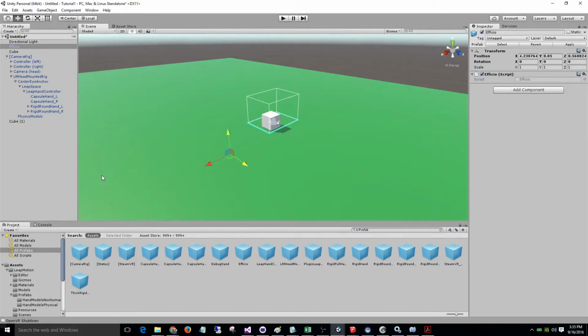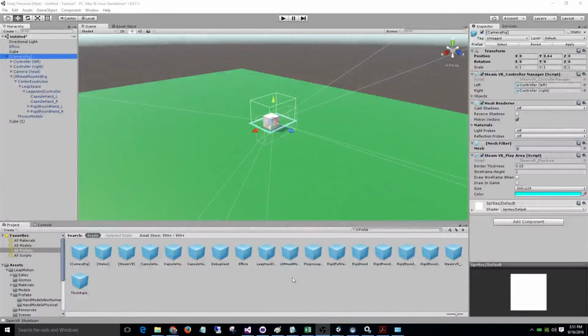And now we'd like to do something interesting with it, right? Let's say that with a pinch, we can move around, or do whatever, but just for the sake of brevity, let's make it so the pinch moves us around. Now that the Efficio prefab is in the scene, we're simply going to add a little script that Efficio allows, which makes it self-register.